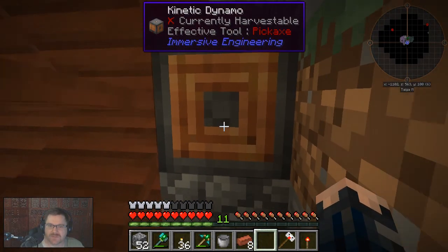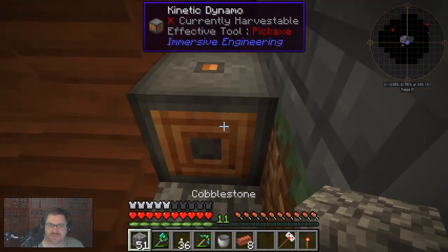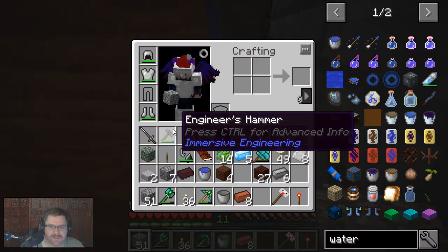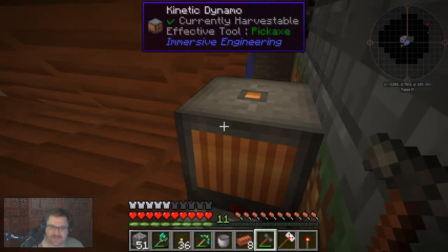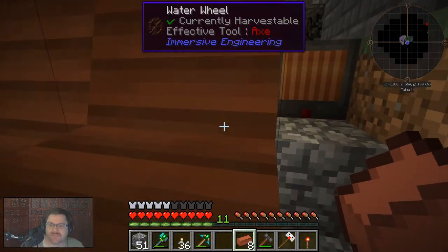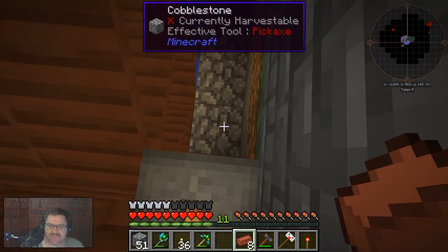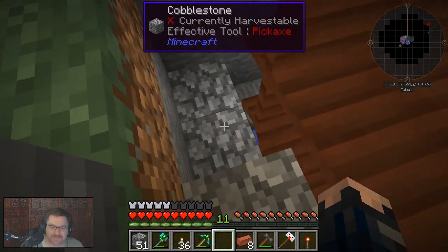Placing the dynamo, so it actually registers it's getting power. Take the engineer's hammer, that will turn it. Hopefully it's turned it in the right direction. I can guess that it is. I'm not entirely sure, but yeah.